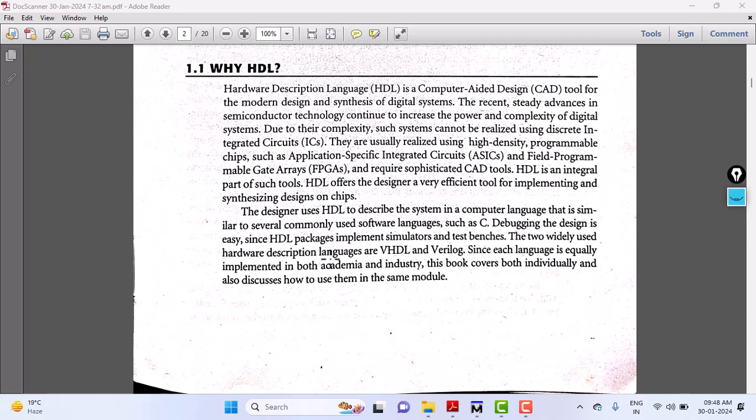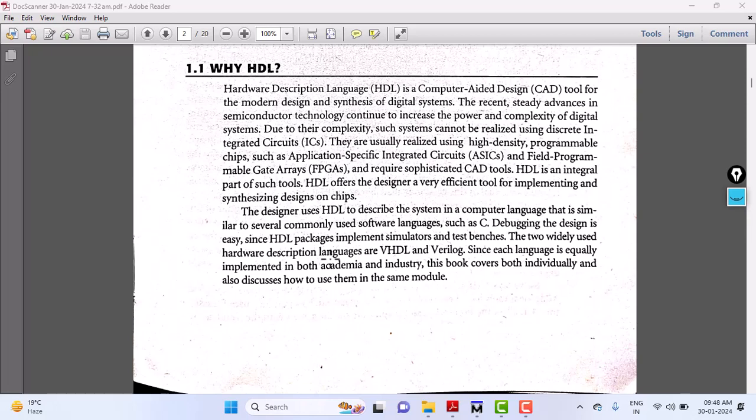Once you have developed the automated designs, you have to download them onto some boards, right? I mean the ICs you want to develop. There are two things you need to understand here: application-specific integrated circuits, and another one, field programmable gate arrays. What do you mean by field programmable?